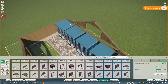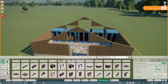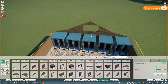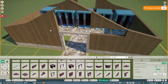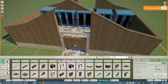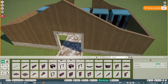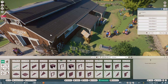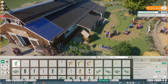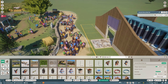Try that again. Okay. And then because we've got the 1 meter pieces already on the wall, what we can do is literally just copy them around. Same for this, we can just do that. 2 meter, 1 meter, just like that. Okay, and then I'm just going to check the roof that was used on this one. I believe it's the metal cladding. No, so it's the vertical wooden plank roof. So we can get it.